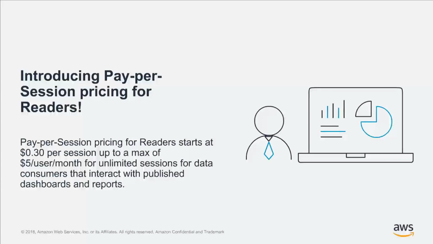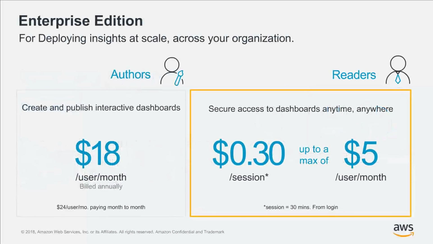However, if they only access that report once a month, it's a monthly reporting use case, you'll only pay 30 cents for that user. So it gives you a dynamic way to optimize how much money you're spending on the solution based on what your users are actually doing inside of the application. So you're not stuck paying a fixed high licensing cost for all of your users, regardless of whether they're using the application or not. And again, that's just billed on a per session basis, so 30 cents for 30 minutes, up to a maximum of $5. And then they have unlimited usage for the rest of that month.